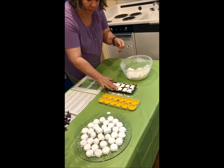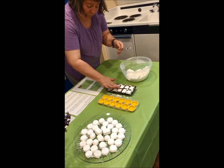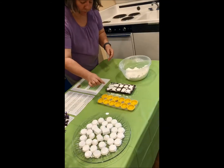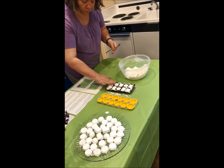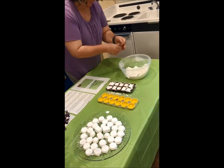sure they're dry. The time also depends on how much humidity you might have in your house. If you've got a really dry house, it won't take as long. If there's a little more humidity in the air, you might need to leave it a little bit longer. But just touching it, you can tell when they're hard enough to use in the shower. And sometimes you might even take a few out and they crumble, and that's okay. That's going to happen.